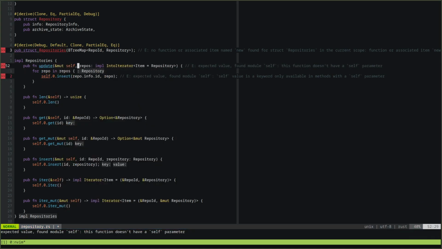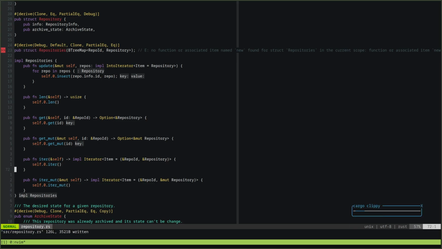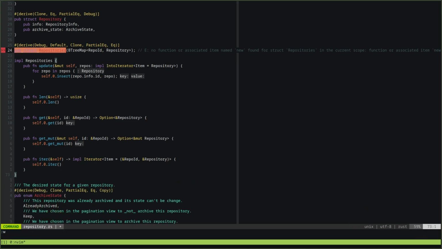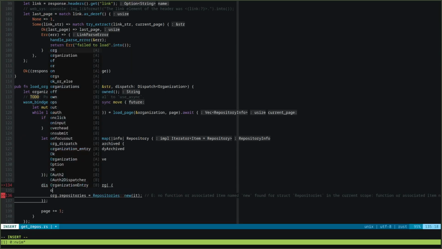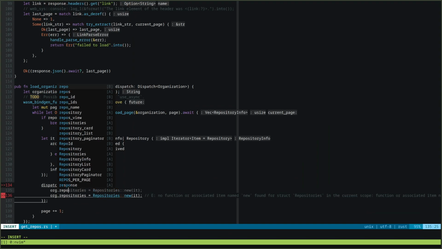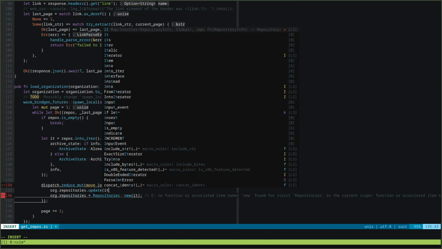You don't need this. You don't need this. And dot repositories dot date.